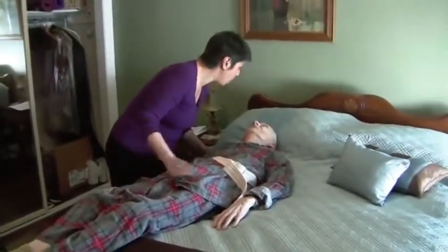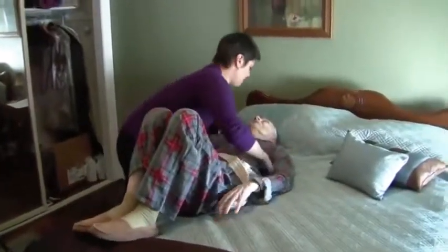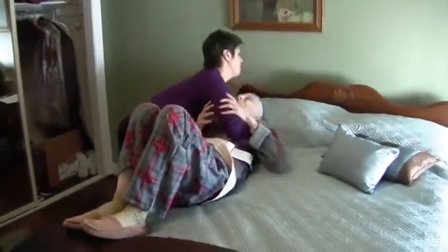To move your family member further up on the bed, get him or her to help by bending the knees and, if possible, pushing up against the mattress.